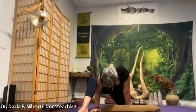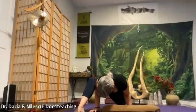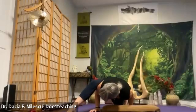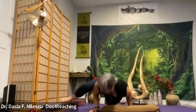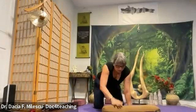So drop this left knee down, bend both elbows about 90 degrees. Look over to the right, lift the right leg up and then the left leg up and balance. If you fall, you're gonna fall right onto that bolster. Super hard. So that's what we're gonna attempt.